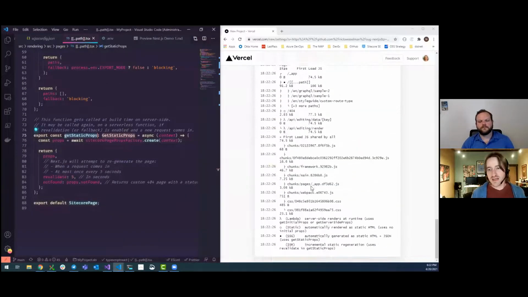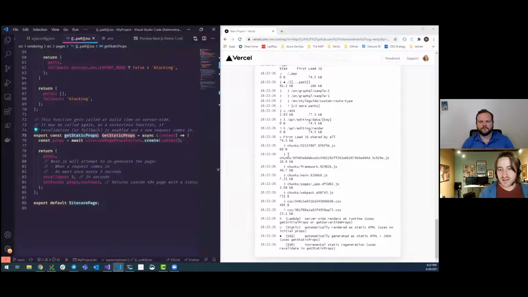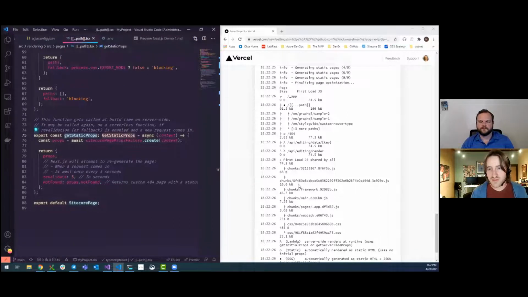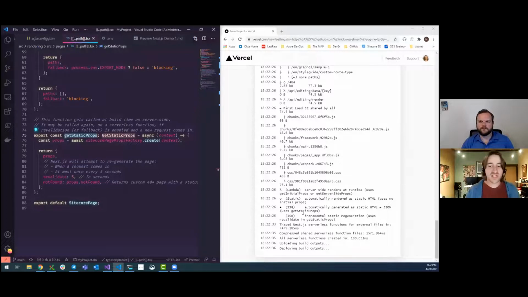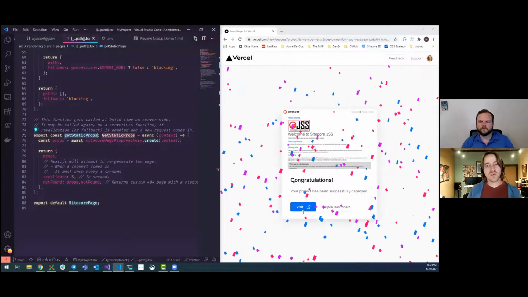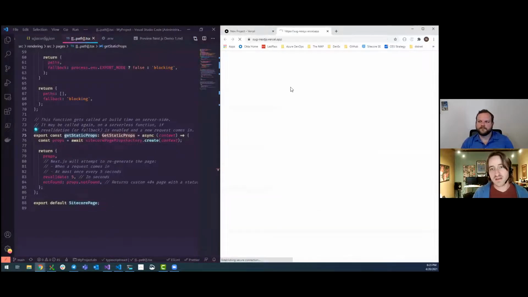And so now we can see Next build is generating the static pages and giving us some idea on the routes that were output. In addition, Vercel is actually going to take our Next.js application and effectively break it apart and turn it into a bunch of serverless functions. So to me, that's really powerful about Vercel, is that I can work effectively monolithically locally in what seems like one application. But then Vercel is going to break it up into all these independently scalable serverless functions, as well as static content that's deployed to CDN.